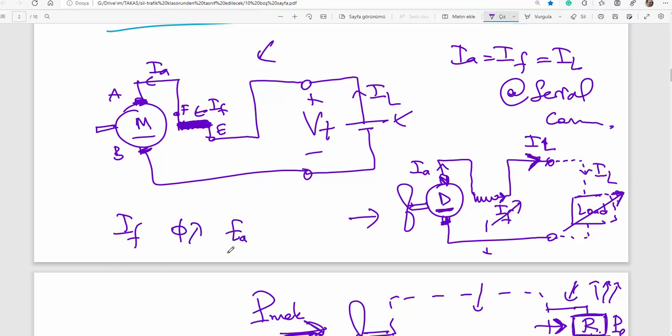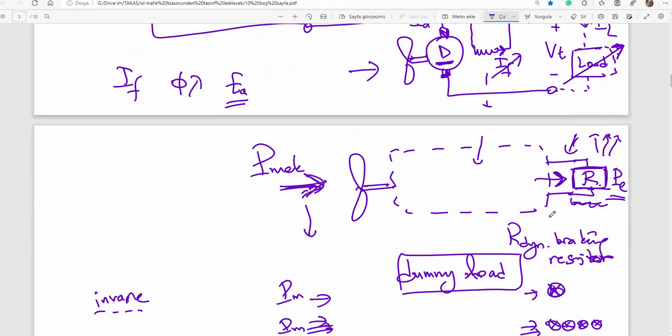When there's a flux change, there's an electromotive force change. So the output voltage, the terminal voltage, is not stable in a series connected generator, so it is not preferred. It is not very convenient. We never prefer a serial generator, but we use such a generator for dynamic braking purposes.